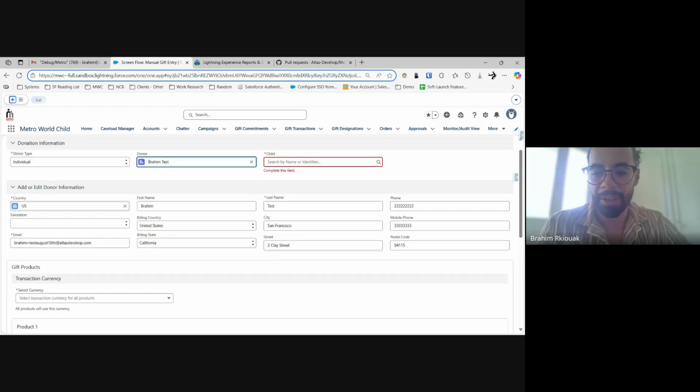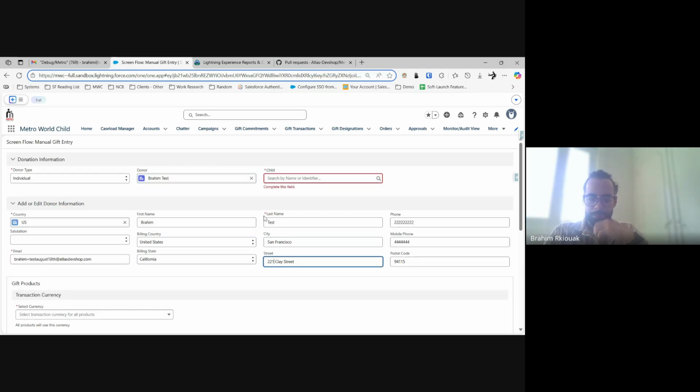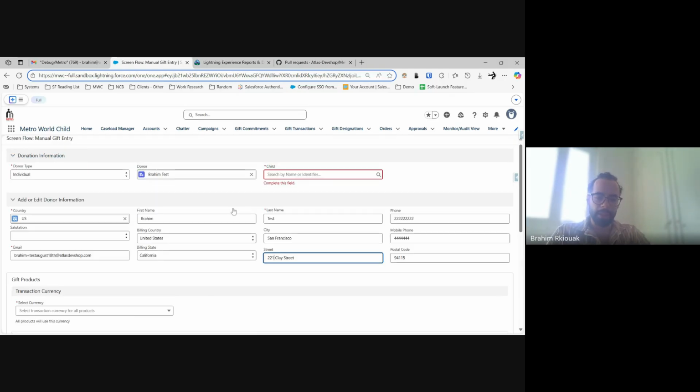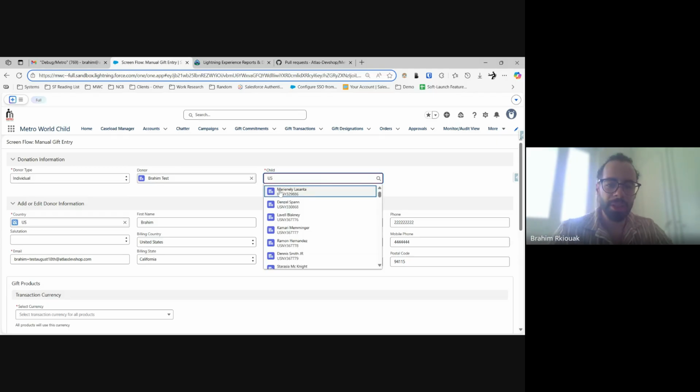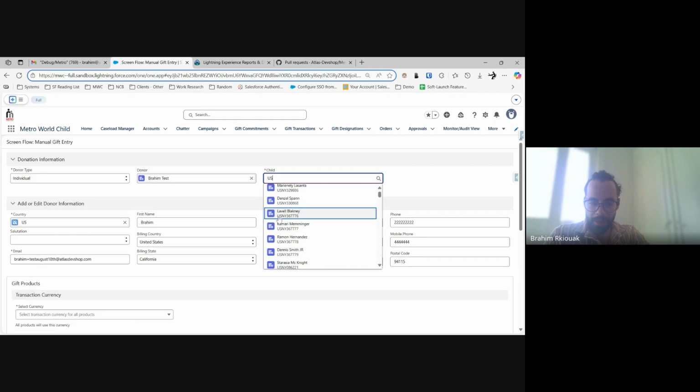And then I can change, let's say, his phone number, if he calls me from a different number. I'll just change it in here. The street in the address was wrong, so I put this one here. And the next thing is you pick the child. This will affect which products you can allocate to the child. For the US, it's going to use the US products; for Haiti, the Haiti products. For now, we have the US products set up, but we haven't set up the other ones.